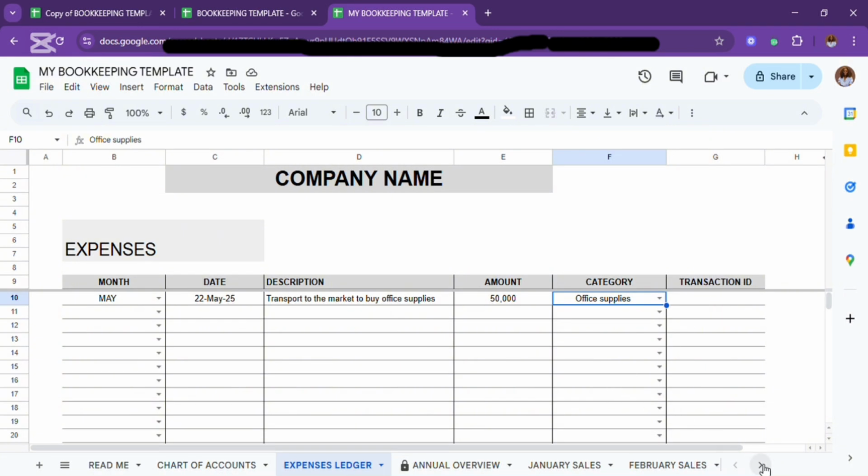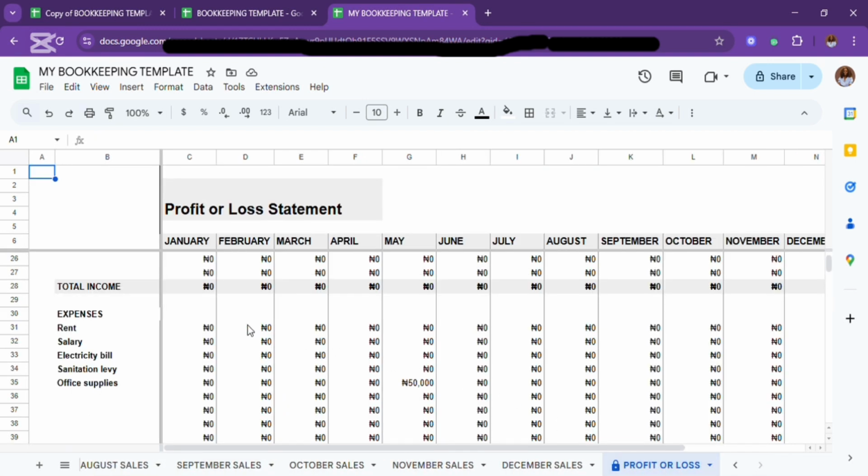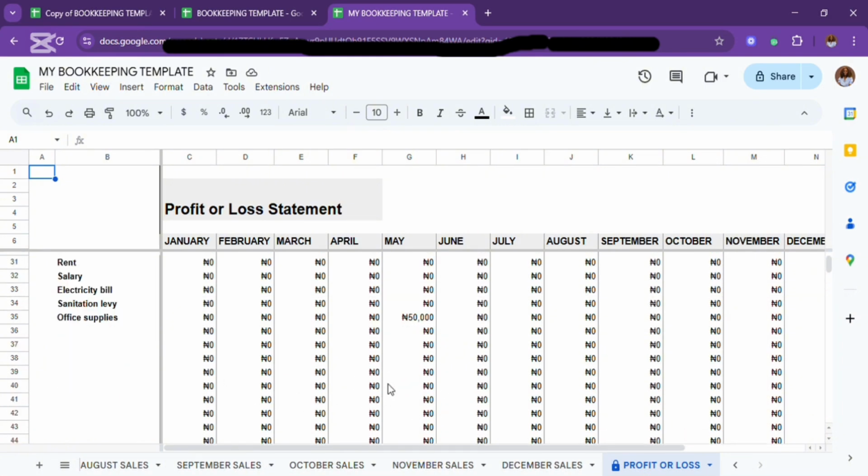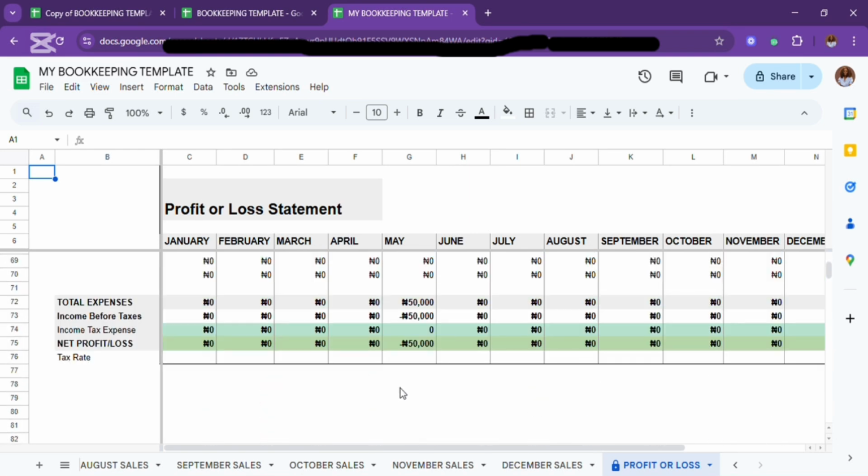So let us quickly go back to our profit or loss, and then you see we have expenses in May of 50,000 naira, which means in May we are running a loss of 50,000 naira because we have not inputted any sales yet.